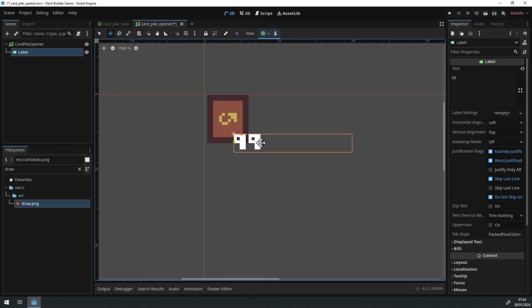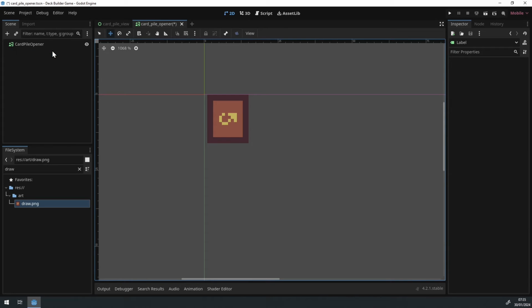You can use editable children for this, but I think it's really a bad practice, and there's a better alternative way to do this. Why don't we just say that this CardPileOpener needs a label, right? That label sort of comes from the outside world, and we can position it however we want to, right? So instead of instantiating a label node here, I'll just delete this for now. And what we'll do is we'll define a dependency that we need a label node. I don't care how you give me a label node, but I need one so I can update the counter from code. This will make sense in a second when we actually create the script for this.